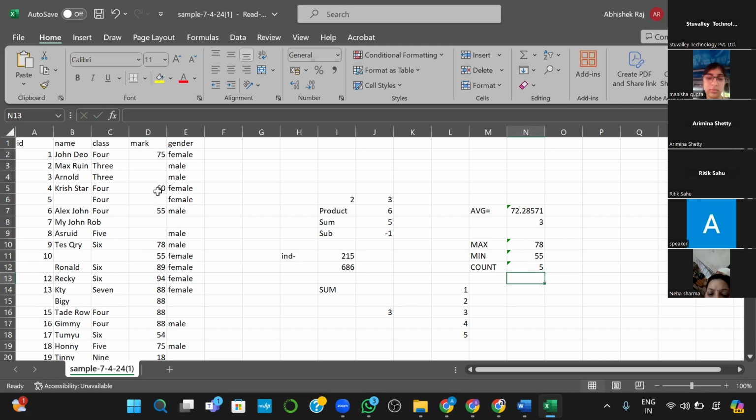Now, some people might get confused whether this five is the number of values that are present or that are not present. So let me remove one more value, and you can see the difference automatically. So now the count has become four. It means that COUNT calculates all the values that are present. It will count the cells that have some values. Clear, everyone?